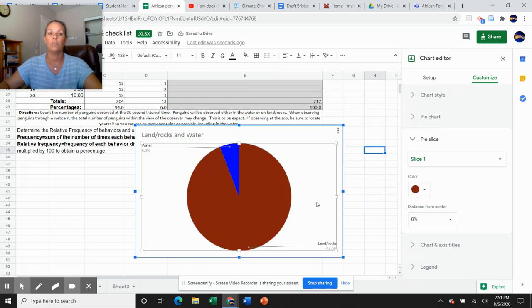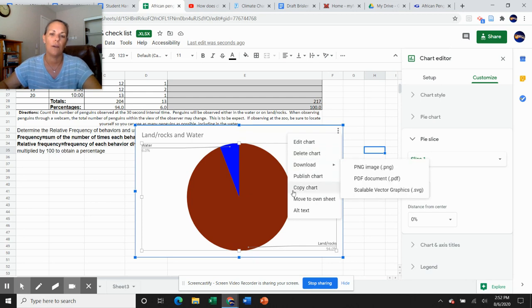You can see definitely they used land and rocks a lot more than the water, but we are showing that they are using both. And so it's really important, because if these African penguins didn't use land at all, then the water quality really wouldn't be an issue, or the amount of prey. Remember, African penguins do use water to cool themselves down, even besides capturing prey.